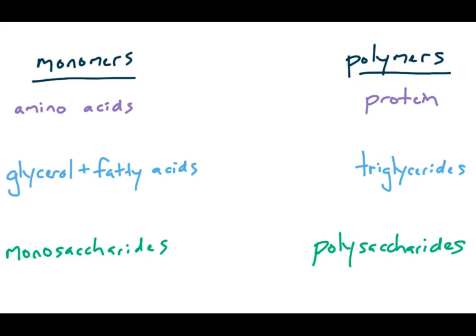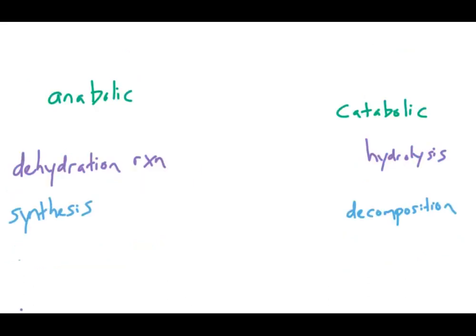And what I want to do is layer in these terms. If you look at an anabolic reaction, anabolic is something that builds. So anabolic steroids, for example, right? That is the building of muscle.